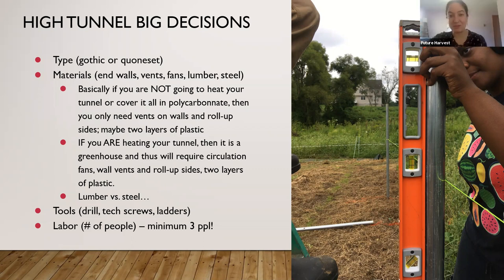Thank you. And we have one last question, and that is, what if you combine polycarbonate and wood, combining those two materials for end walls, does that have an effect on the longevity of either?